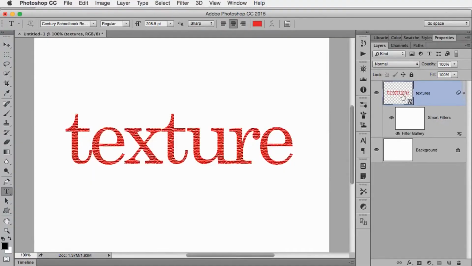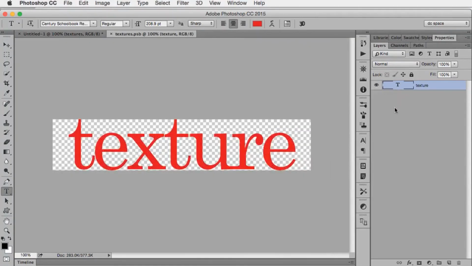So that's really what we're doing, when we're looking at this way, applying the filter with the texture, we're applying it to the container, if you will. And this is only a term that I use. You don't see the term container anywhere in Photoshop. But now anytime I want to look at the contents, double click to look inside the container.